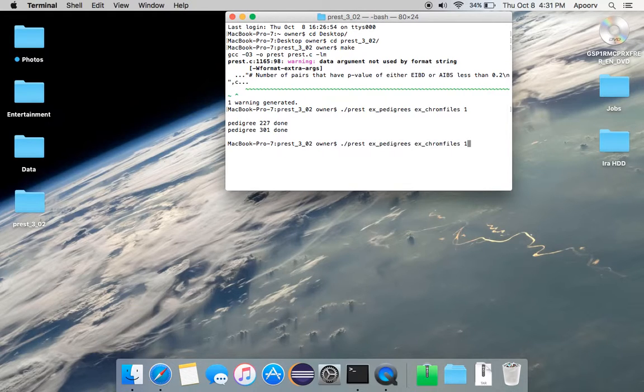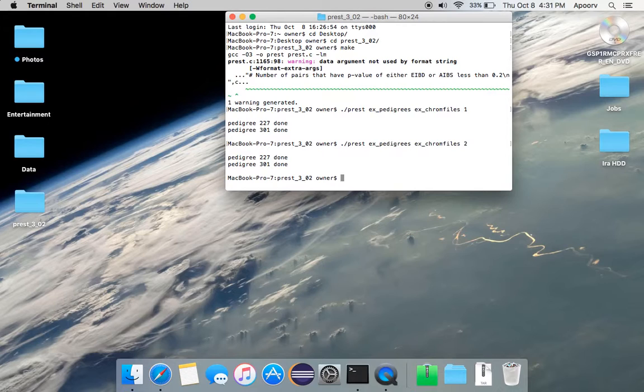We can verify this using the second methodology, which analyzes according to a second method. We use the same inputs so that we can verify these outputs. So it does. So that's the Prest tool.